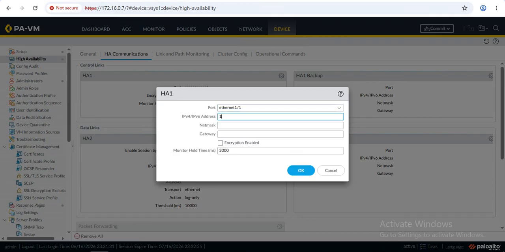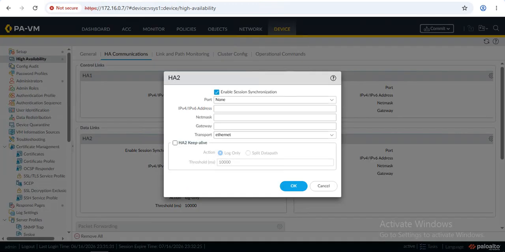The primary HA1 IP is 0.11, and for the secondary one it is 10.44.0.12, subnet mask 255.255.255.0, directly connected. HA2 IP is this one, 10.55.0.12, subnet mask 255.255.255.0.